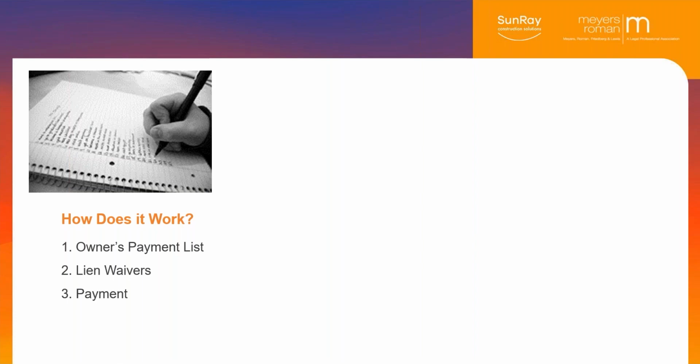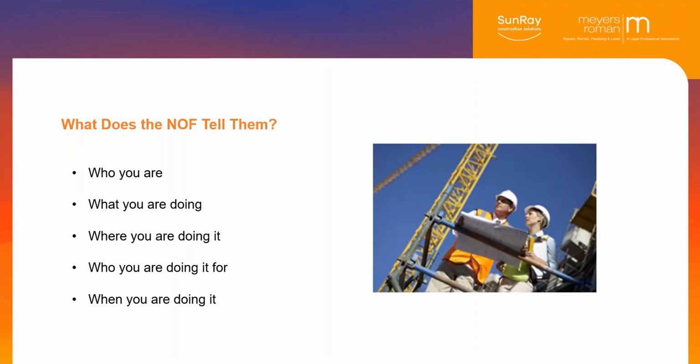So if you do that, you got on the owner's list. The owner is going to work to assure that you're paid more than otherwise, because they want a lien-free job. Sign the right lien waivers. They're going to ask for those lien waivers, so do the right ones and get you payment. Those are the 3 big things, other than giving you mechanics lien rights. But those are the big 3 things that a notice of furnishing does.